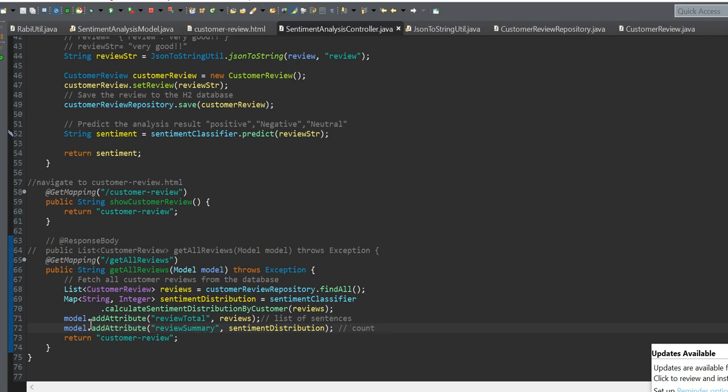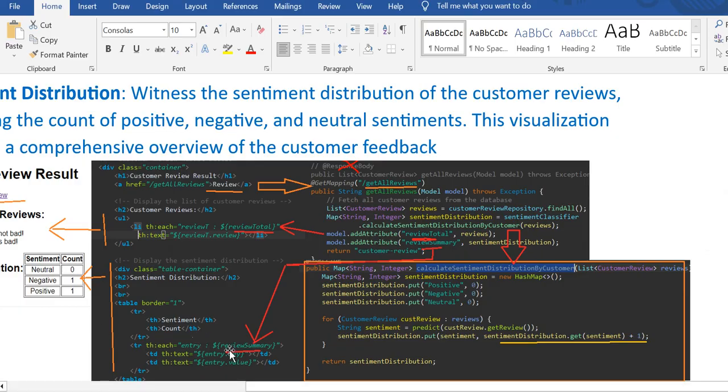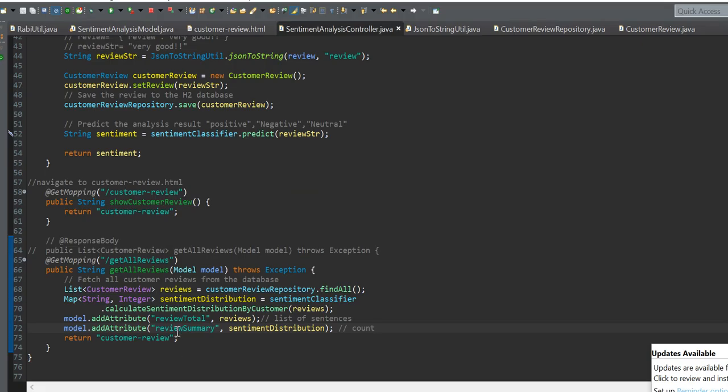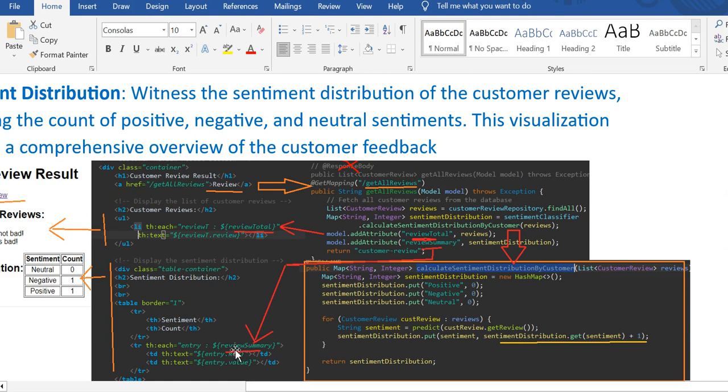So we are storing it in the model, and from the model, the review summary is the list of the count. From the count, we get the key and value here. So here in the hash map, we have given positive and negative.